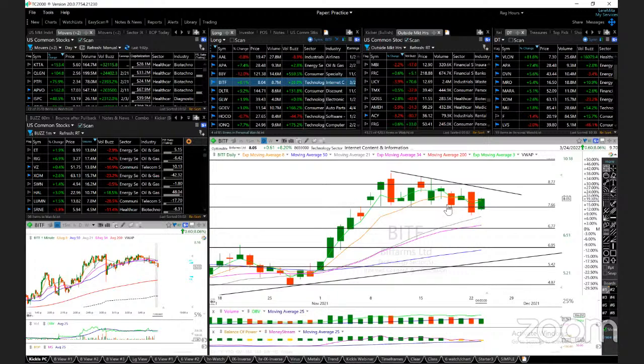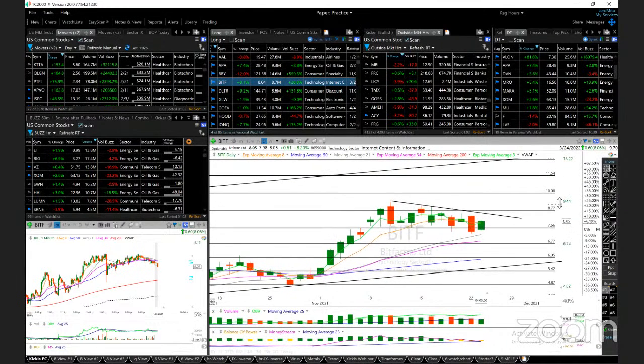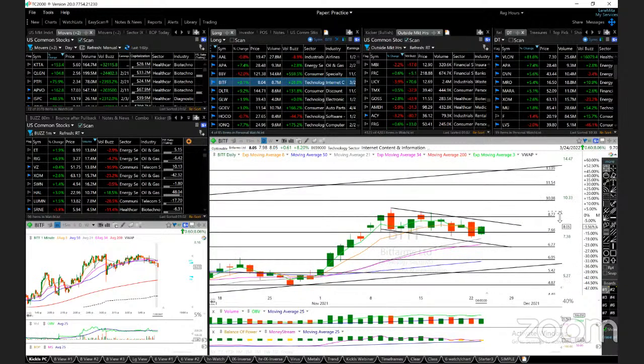The ITF is still in consolidation. Despite the few drops yesterday, it closed below the support of 760 but went right back above it today. Still in consolidation — the crypto market is in consolidation. This is a crypto miner, and depending on what Bitcoin, Ethereum, and the other cryptos are doing, this will be affected. The technicals are bullish. Still in consolidation — it's not a rectangle as predicted, it's a flag. With the flag, it could drift further down to possibly the 34 MA and 670. Keep the stops in place. What we need to see is a break above 9 and then the all-time high at 936. If it makes the move, then we're looking at 10, 1150, 13, 1480.